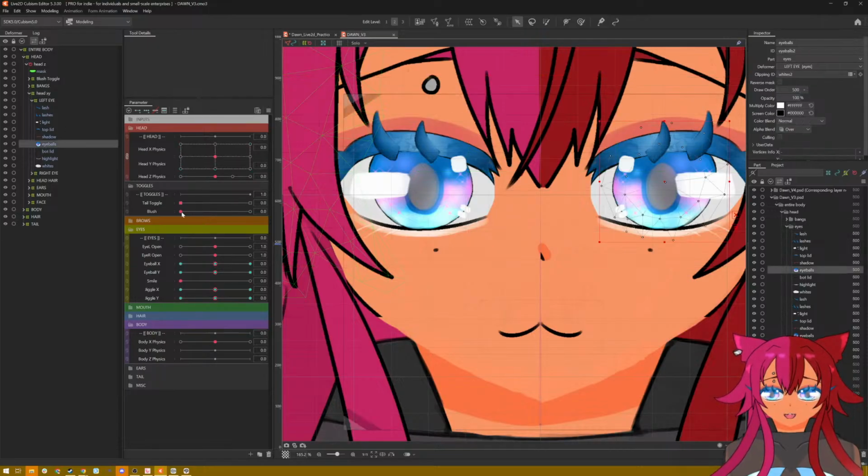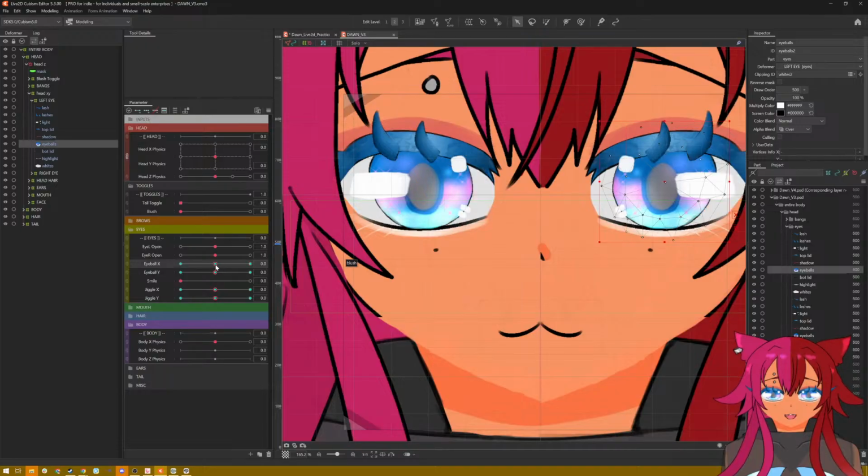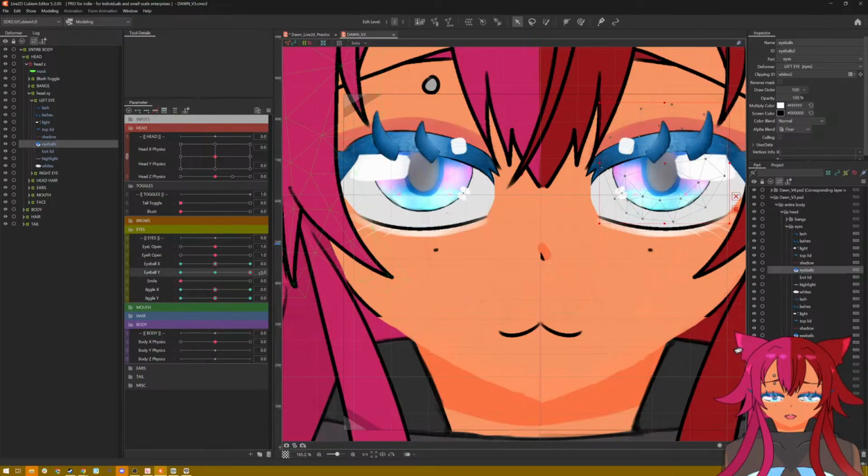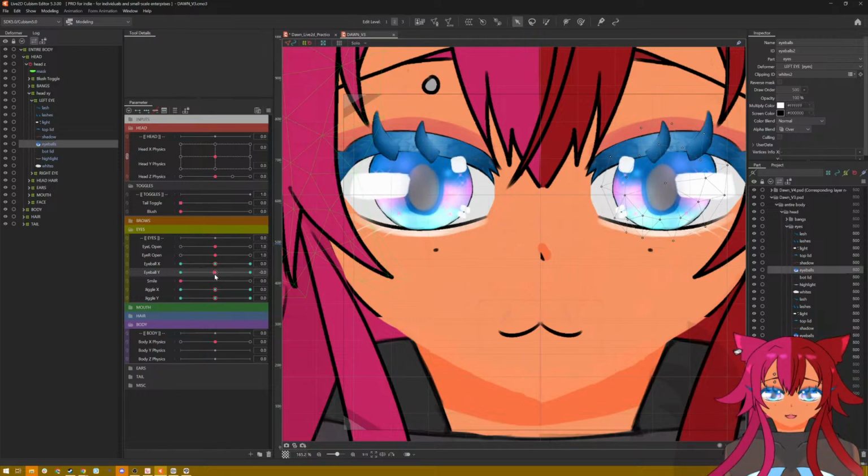There's my eyeballs. Okay, so the eyeballs need to move left and right. So that goes left, that goes right. And then Y is up, and Y is down. And then this is the jiggle. Okay, so I need to put that on the eyeball.